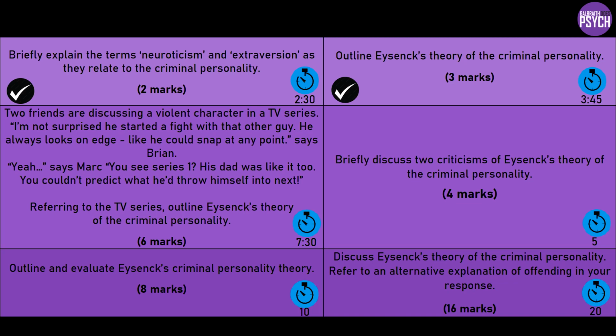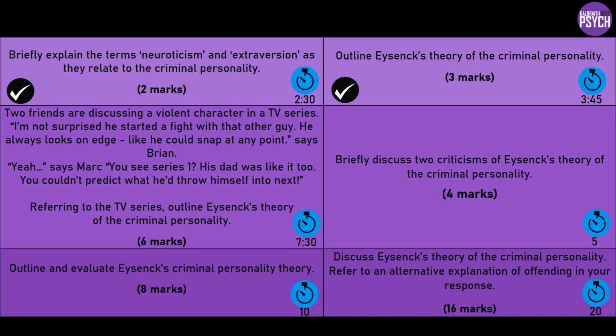You could link in what Mark is saying about the dad as well, because Eysenck said, and I didn't mention it a second ago, but it's something else that you could talk about, Eysenck also said that a lot of this personality, in terms of these traits, a lot of it is actually genetic, it's inherited. Now, we tend to call Eysenck's theory a psychological explanation because it's about the personality. But he did recognise the role of biology as well and of inheritance, as I said. So you could link that in. If the dad is similar, you could work in that that's in line with Eysenck's theory that personality is largely inherited.